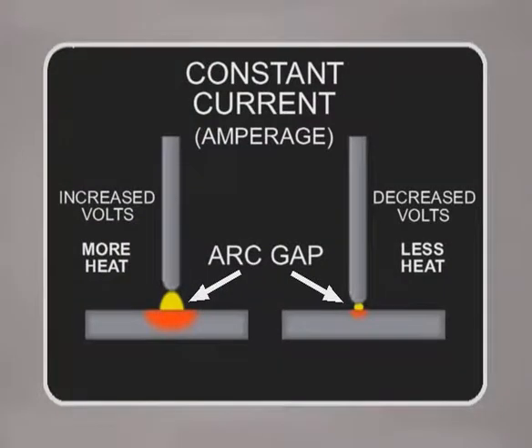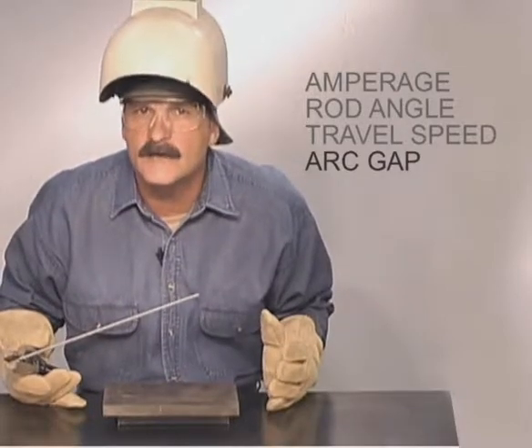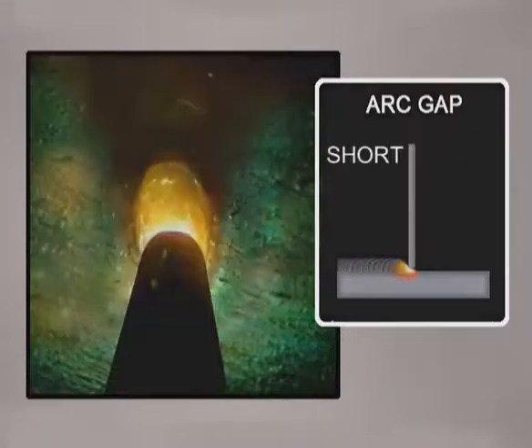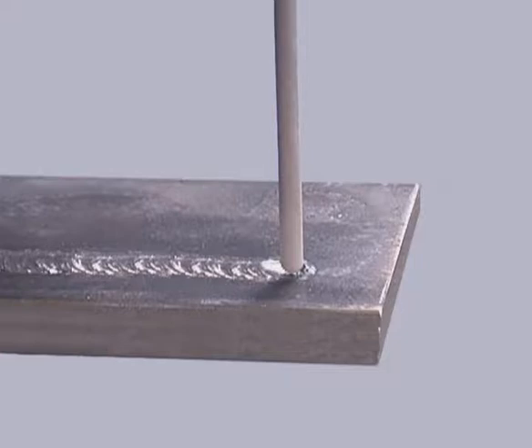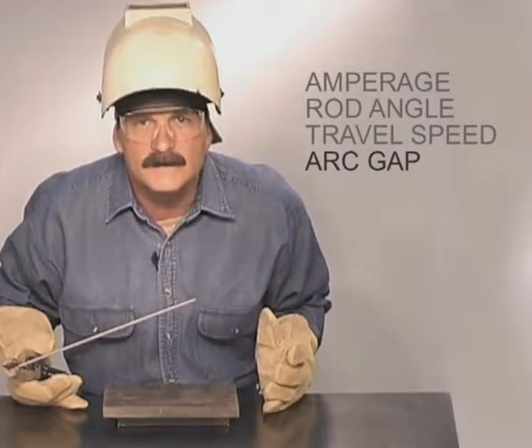Last is the arc gap, which is the distance from the tip of the rod to the metal. Shielded metal arc welding machines use a constant current power source — the amperage is set with the voltage varying to maintain the arc. Avoid jamming the rod right down against the metal or long arcing too far, but you can use slight variations in the arc gap to help control the heat and shape the weld. A medium arc length is used to build up weld. Shortening the arc reduces the heat, cooling down the weld puddle. Try using a shorter arc gap on vertical up with 7018 when you want to build up more weld. Slightly lengthening the arc causes the heat to increase, spreading the puddle out, and is used with a more perpendicular rod angle for making smaller beads or flattening the weld on heavier metal. It is important to be consistent — varying the arc gap during the weld changes the heat, making it difficult to maintain a uniform weld puddle.